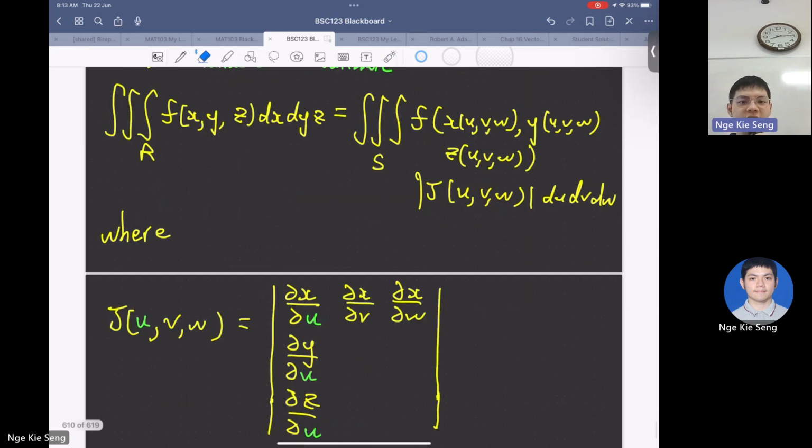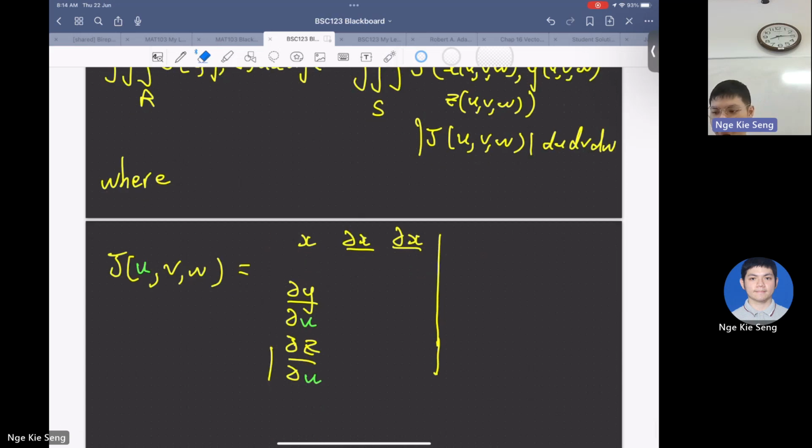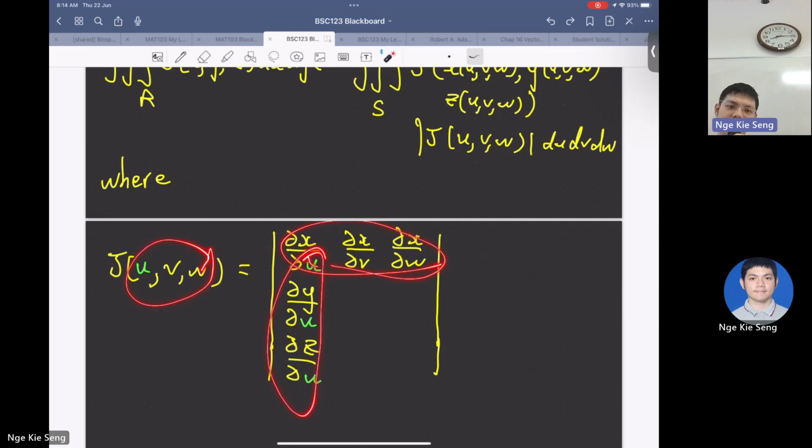I don't know why your notes are different from my notes, but post out the version that I write now. So my convention here is I arrange the codomain variable in a row and then the domain variable in a column. So the one inside your notes just differs by transposing. So it's fine. Okay. Is it okay?